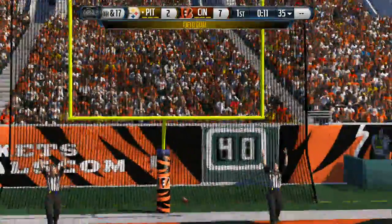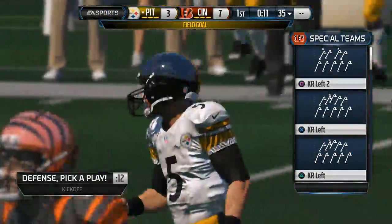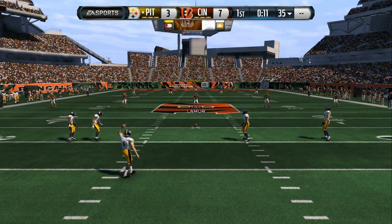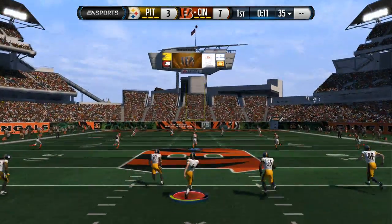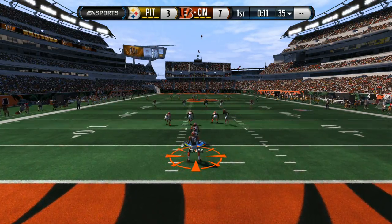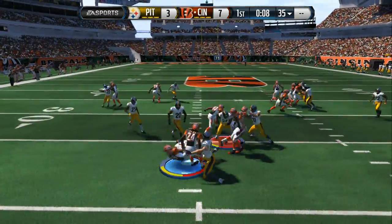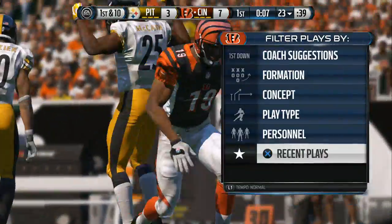No doubt about it. Put three on the board. Never take it for granted. When you're trying a field goal, a lot of things could go wrong. But good execution that time by the offense and a good kick. 3 points. Fields the football at the three. Able to move past the 20 and brought down at the 23.